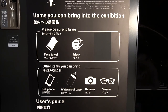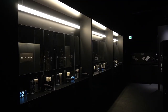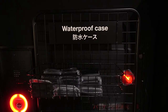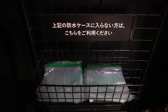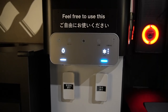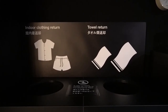There are detailed instructions on how to get the best experience with the art and saunas. Then directly across the lockers are the hair-drying stations. Over at the self-pickup area you can pick up the rest of the things like a waterproof case for your phone. If you don't want a case, you can pick up a Ziploc bag instead. There's also a free water dispenser placed here, so be sure to stay hydrated before going in and out of the different saunas. Next up is where you can pick up your indoor clothes from this fully stocked shelf, and there are bins to return the rental clothing and drop off any used towels.